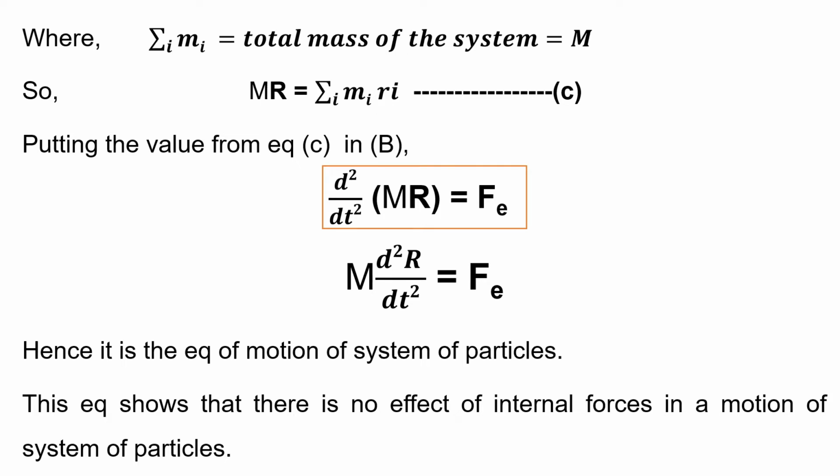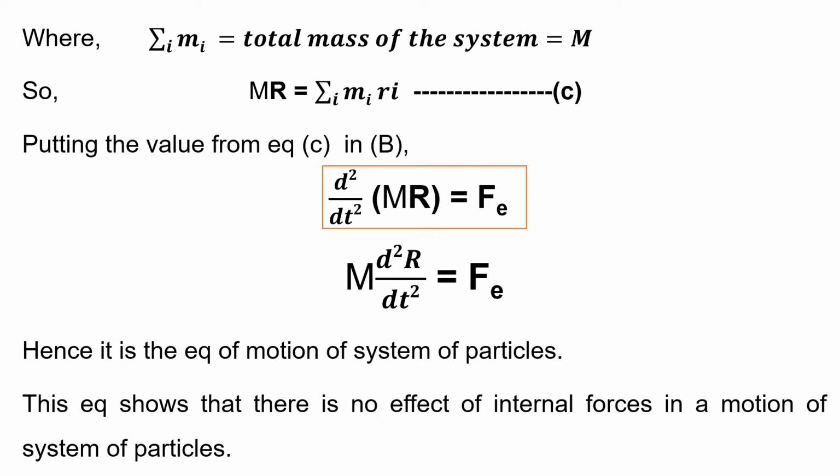Hence it is the equation of motion for the system of particles. That is a very important equation, so you have to keep it in mind, as we have to use these equations in further lectures. This equation shows that there is no effect of internal force in the motion of the system of particles.